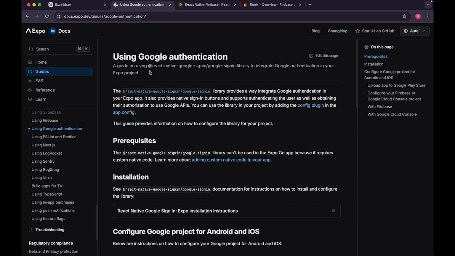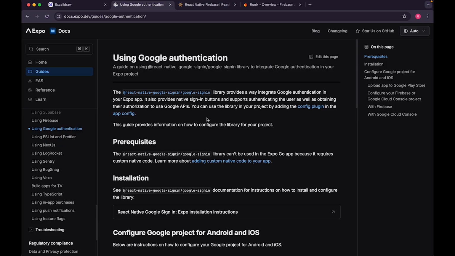Before jumping in, you have to understand this Google authentication is a multi-step process, and we are going to do it for both Android and the iOS side. For Android, I have already signed in with my Google account in the Android emulator, and for the iOS simulator, it's the same. I'll explain the process one by one. First we will go with the Android side because that is more complicated, and the iOS side is also slightly complicated, but it's not a big deal. So let's get started here.